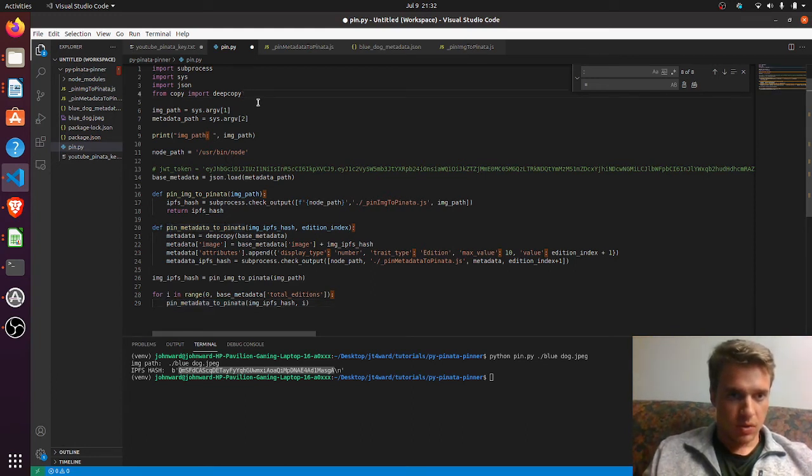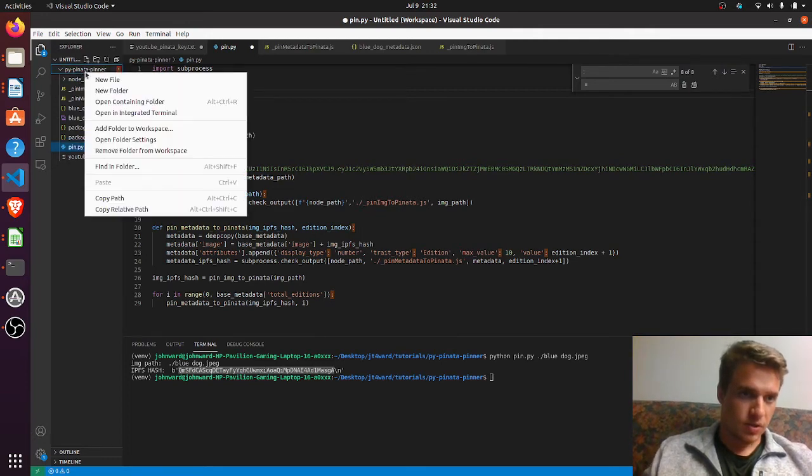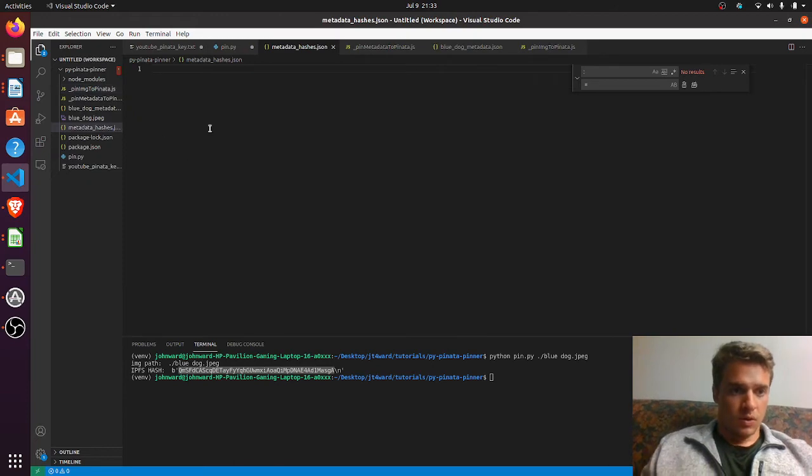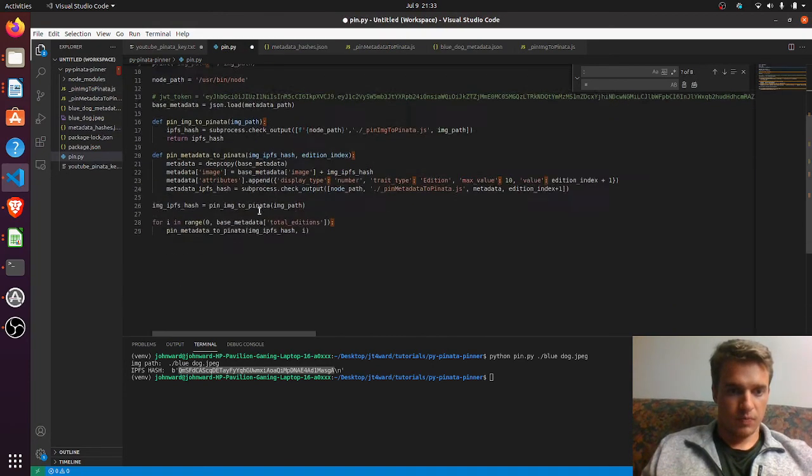is, what do we want? Okay, we can create a file called metadata hashes, and we're going to, should it be a JSON file or should it just be a, let's just make it a JSON. Metadata hashes.